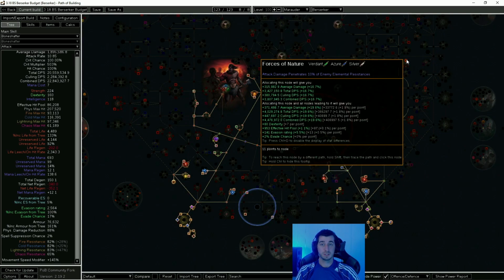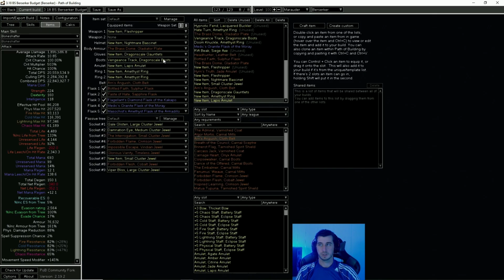You could also go with this. Oh man, the pen is huge. Holy crap. Yeah, get the pen. Yeah, get this one. So get Forces of Nature on your anointment.